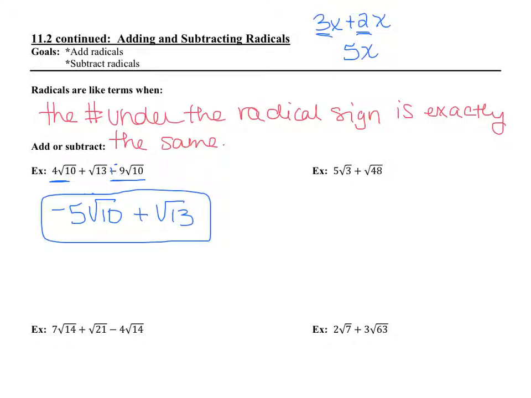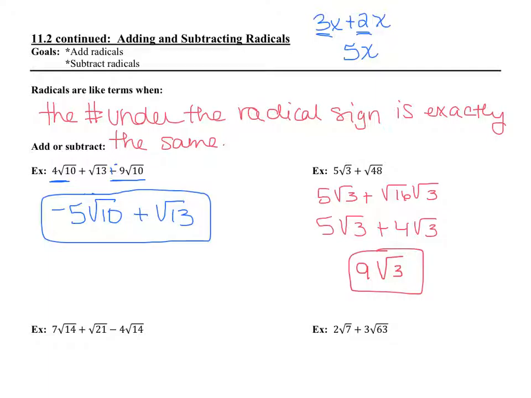They're not like terms. But radical 48 can be simplified because it has a perfect square factor. So I'm going to keep 5 radical 3. I'm going to break radical 48 up into radical 16 and radical 3. Keep in mind, it could also be broken up into 4 and 12, but then 12 would have to be broken down again. So I want to use the biggest perfect square factor, which is 16. So I have 5 radical 3 plus 4 radical 3, because the square root of 16 is 4. So by simplifying radical 48, I now have like terms because I have radical 3's. So I add my coefficients, 5 and 4, and I end with 9 radical 3.